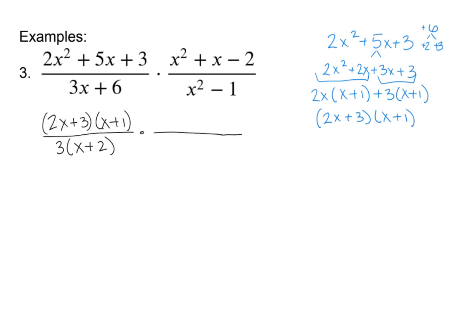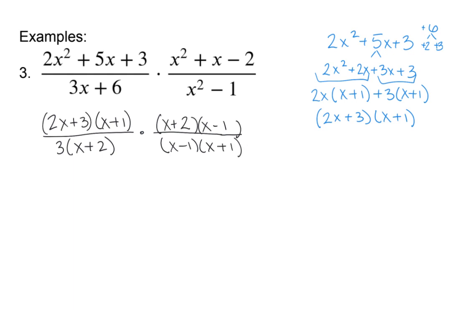On the top, now this one needs to be factored, but it's got a lead coefficient of 1, so we can go straight to it. You could also do AC method if you wanted to, but I know it's going to be x times x to give me x squared. I also know that my factors of 2 are just 2 and 1. So let's see. Let's talk signs first, though. If it's a negative 2, that tells me I'm going to have one that's positive and one that's negative. Again, it's got to be 2 and 1. To get a positive 1 in the middle means the bigger number, that 2, is going to have to be positive. And on the bottom, we have difference of squares. So x minus 1 and x plus 1.